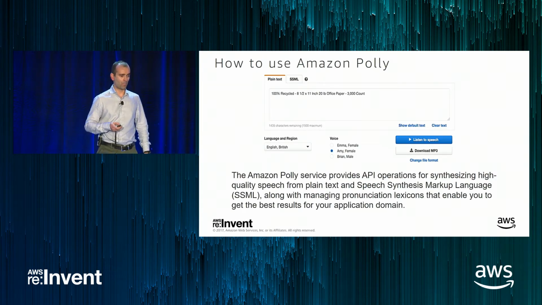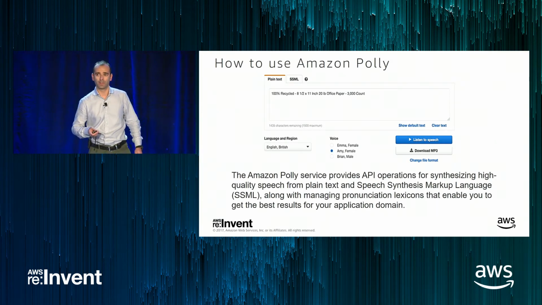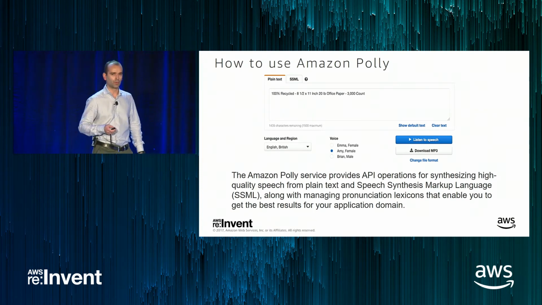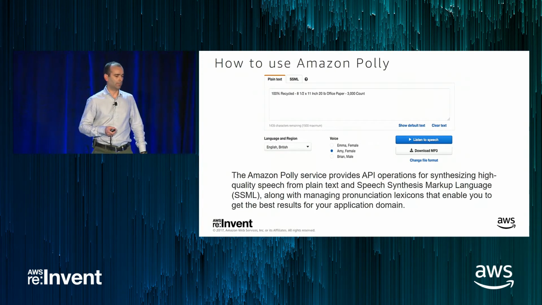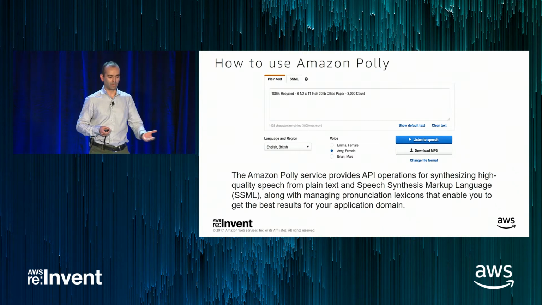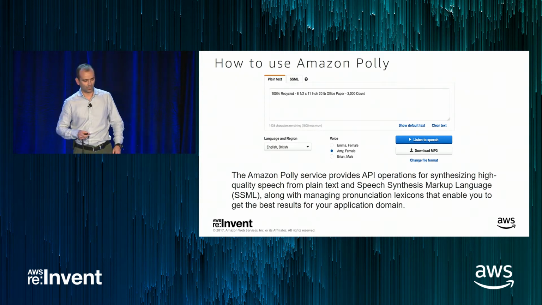Amazon Polly is easy to use. You can generate speech in two ways. Either through the Polly console, which is available on the AWS website. It's a very simple GUI, and it has two modes, either plain text or SSML, where you can explicitly specify a way of pronouncing certain things or many other features that can be unlocked through SSML.